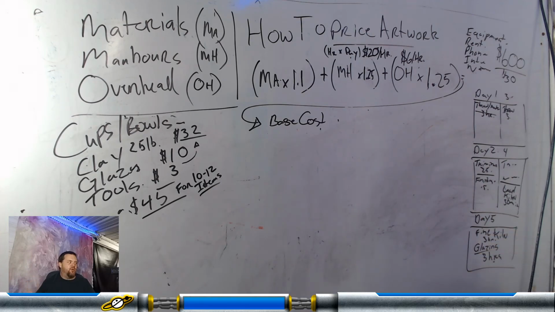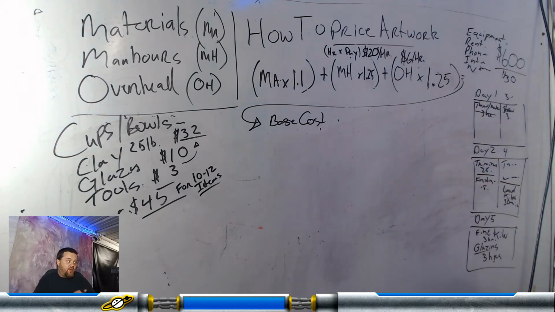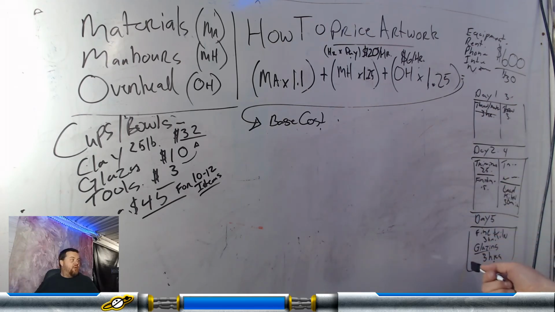I mean, especially if you're doing like, dip, done, dip, done, dip, done. You know, it's ceramics. It's not like painting a mural or anything like that. It just takes a little bit of setup time. You glaze the stuff in a certain way. You say these 12 are going to be bowls, they're going to be blue with a white rim. These 12 are going to be, you know, something else. So you already have your stuff set up and you just do it in a production line. It'll take you probably around 3 hours just between all of this while you're firing the kiln. And you'll probably be there for 6 hours anyway. So, might as well get your time in.